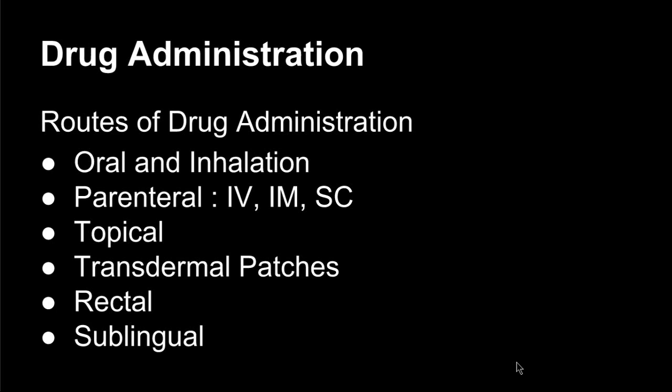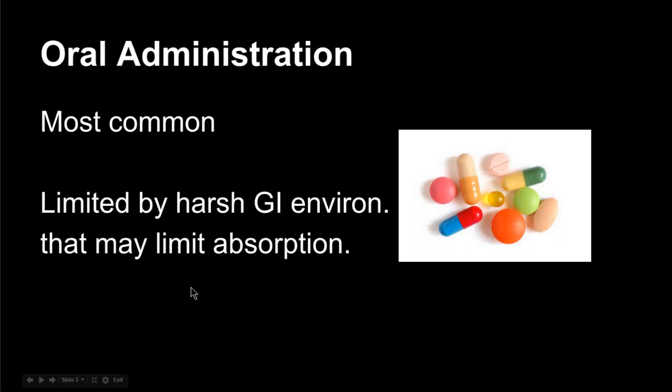The intravenous, intramuscular, and subcutaneous drug administration is abbreviated IV, IM, and SC respectively. Then we have topical administration, which is like ointments and that kind of thing. We'll talk a little bit about transdermal patches, rectal administration, and sublingual administration. Oral administration here is the most common form of administration. I'm sure most of us have taken a pill at some point, so it's a pretty obvious player in our mix of forms of administration.